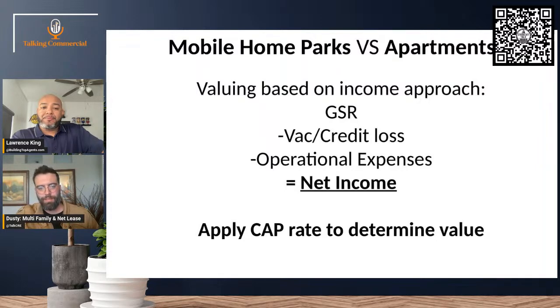So basically, we pull all this down with gross income, credit and vacancy loss. We take our expenses out, now we've got our net income, and then we apply a cap rate. So we apply a percentage: what return should I expect on $100,000 in net income? It depends on how stable the property is and how secure the income is. With multifamily, this would be where is it located?